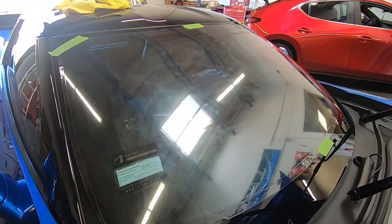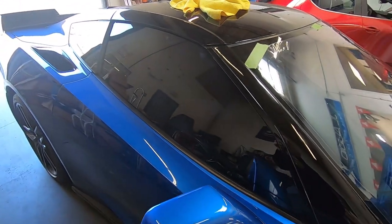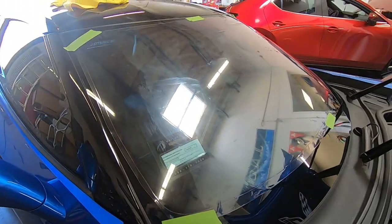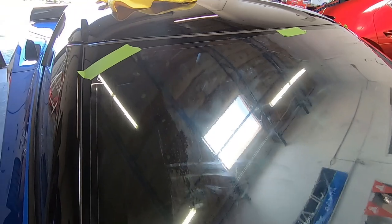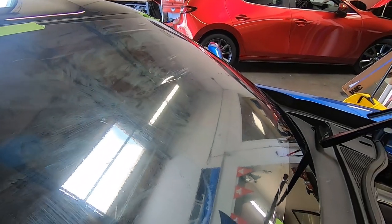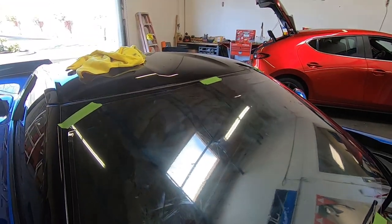So now that he's got it pretty much shaped out, he's having to let it cool. It's a little bit different process than what they did last week on the side windows, because the tint itself requires a different way of treating it. With the front, they heat it up, and then you can see all these little baby pockets. I call them bubbles, they call them pockets. He just heated it up and got a bunch of them out, and instead of going straight on to squeegee it down, it naturally cools down. After that, they'll come back and heat it up again, get the rest of these little pockets out, and let it cool, then it'll be ready to put in the car.